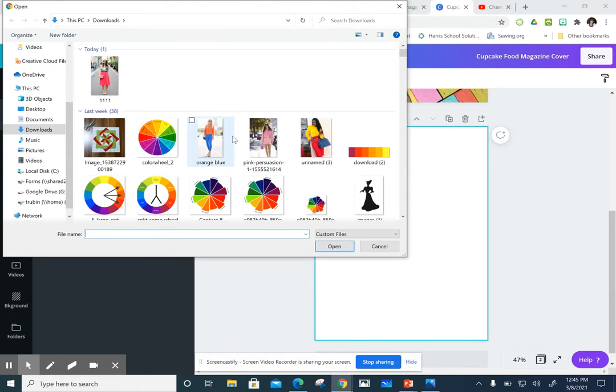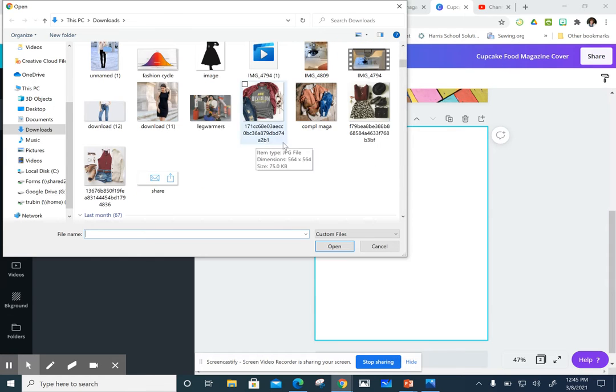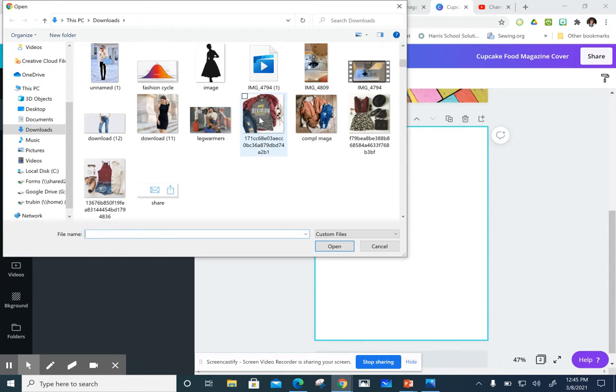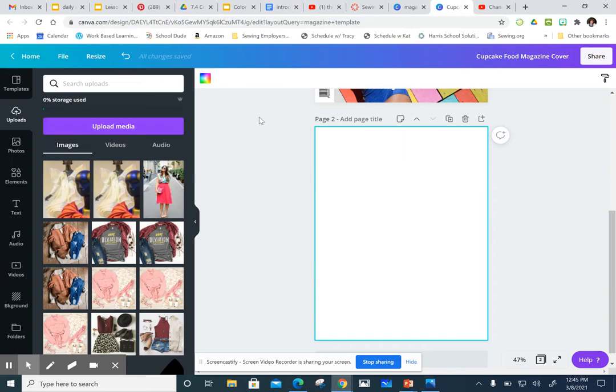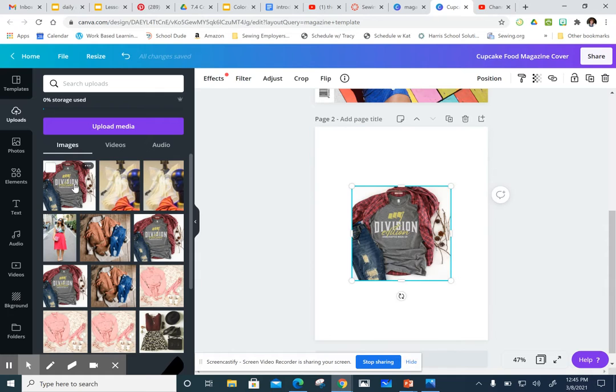Okay, I'm just going to pretend that I took this photo here. I'm going to click on that twice, and it's going to upload it to your images. So now this is always in here. It says your personal image library. If I want to put it on my blank canvas, I'm just going to click on it once, and it's going to show up.